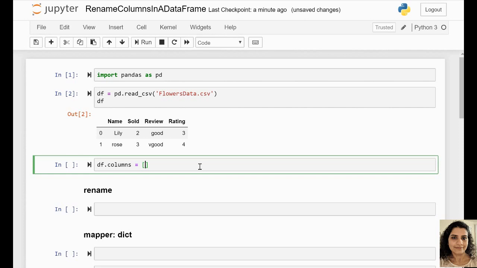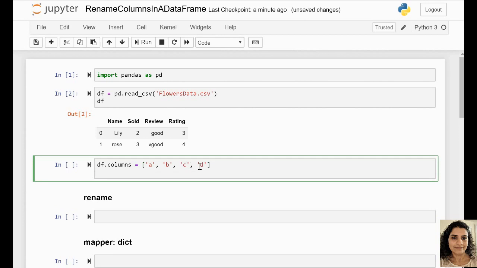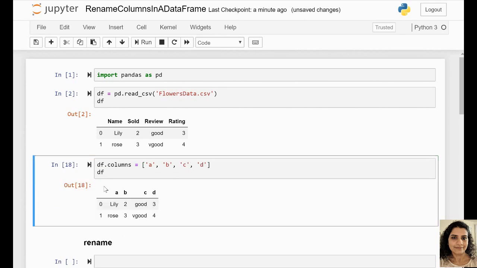Say I'm creating a list as A, B, C and D. Okay, and now if I run this cell, you'll see that in this new data frame our new column names are A, B, C, D, while in the original data frame they were names, sort, review and rating. So that's how you rename all of your columns.